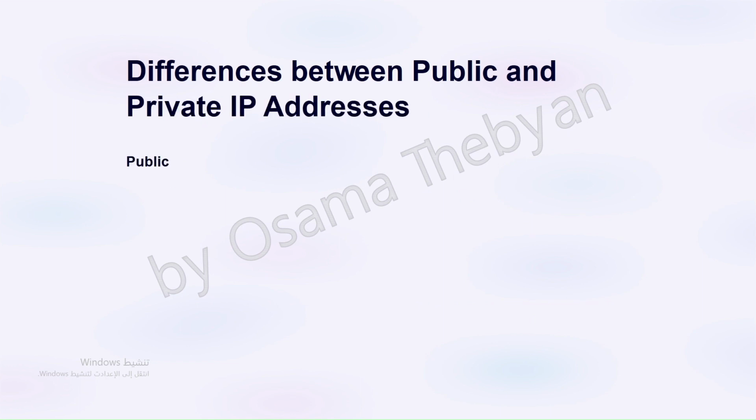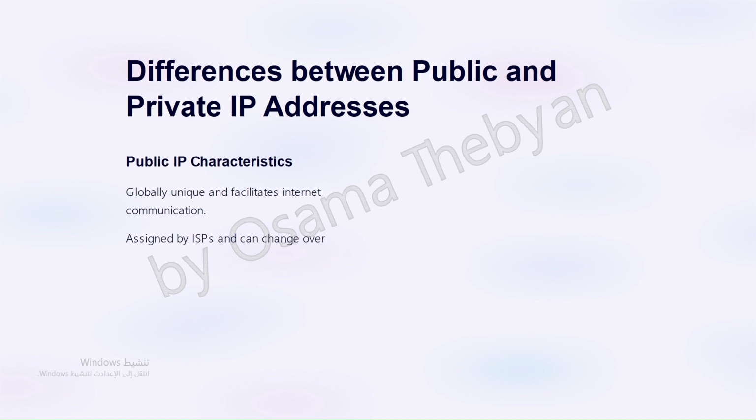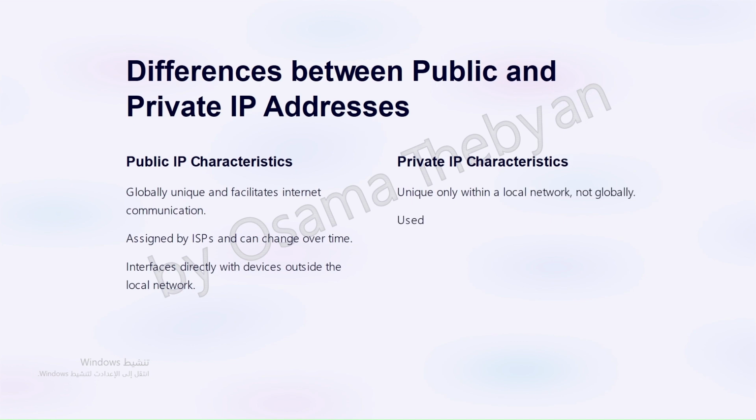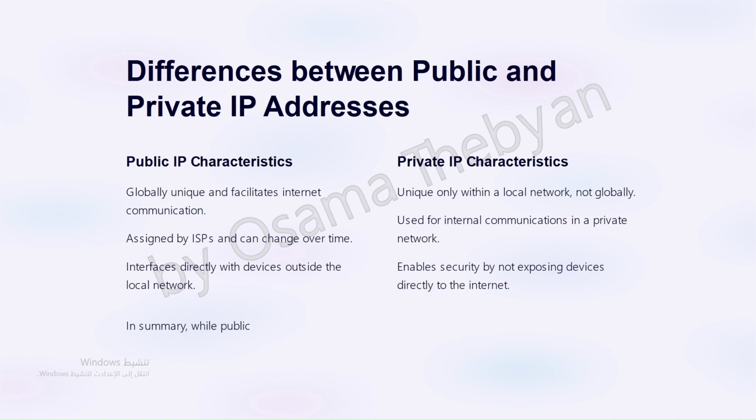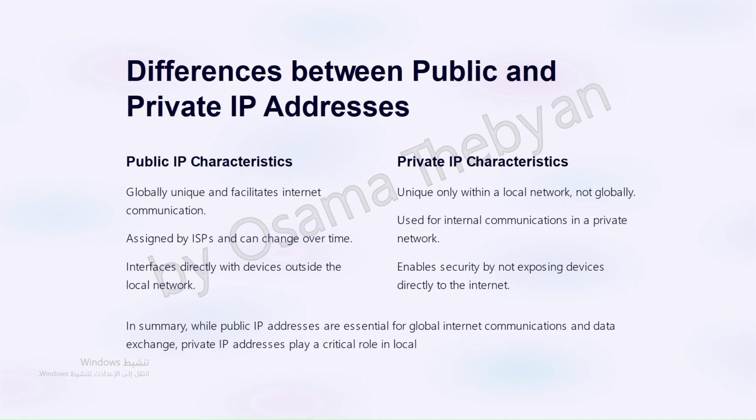Public IP characteristics: globally unique and facilitates Internet communication, assigned by ISPs and can change over time, interfaces directly with devices outside the local network. Private IP characteristics: unique only within a local network, not globally, used for internal communications in a private network, and enable security by not exposing devices directly to the Internet.